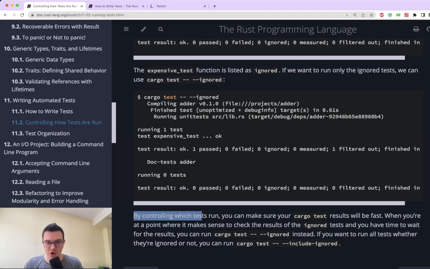By controlling which tests to run, you can make sure your cargo test results will be fast. When you are at a point where it makes sense to check the results of the ignored tests and you have time to wait for the results, you can run cargo test ignored instead. If you want to run all tests whether they're ignored or not, you can run cargo test include ignored.